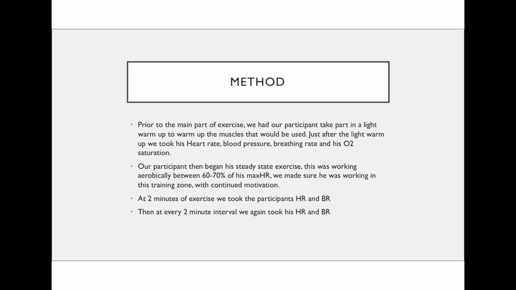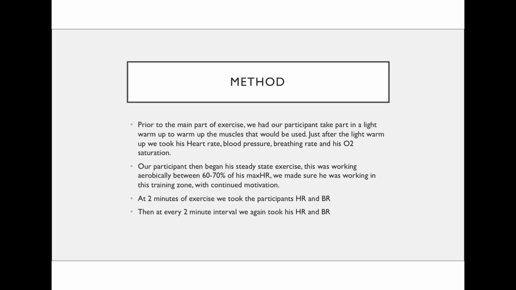My method. Prior to the main part of exercise, we had our participant take part in a light warm-up to warm up the muscles that would be used. Just after the light warm-up, we took his heart rate, blood pressure, breathing rate, and O2 saturation. Our participant then began his steady state exercise.